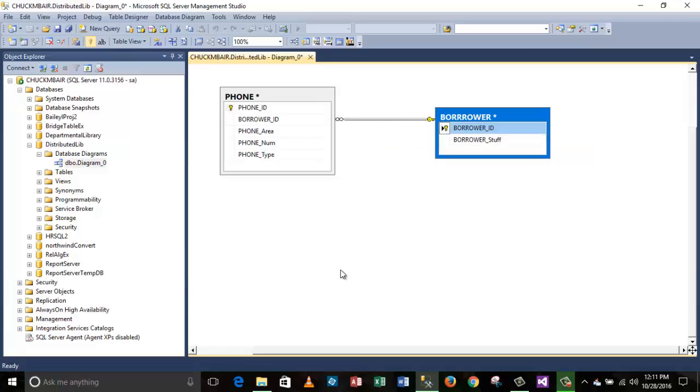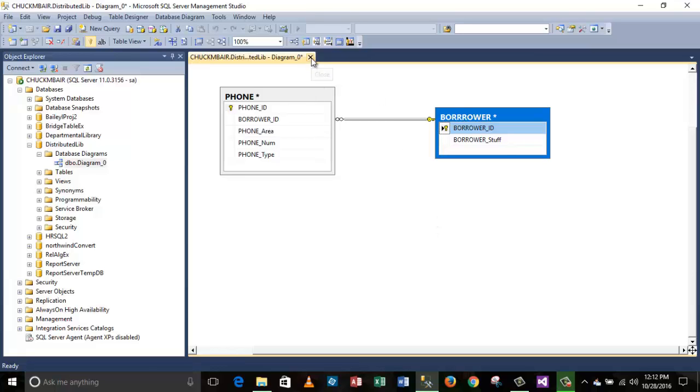And we are at a point where we have both tables created with the relationship and a check constraint applied. The next step in the process would be to begin adding data to our tables. So if you're doing this for your project, create all the tables, then create the relationships, and then put some sample data in the tables just so you can eventually check it with SQL to make sure everything's working correctly.